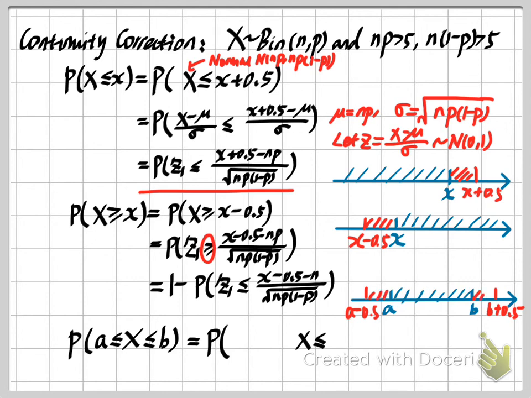So in the probability, we rewrite this as the probability that X is greater or equal to a minus 0.5 and smaller or equal to b plus 0.5. So this is how we can use continuity corrections to compute the value of the CDF for a binomial random variable by the normal approximation. This is the topic of this video.